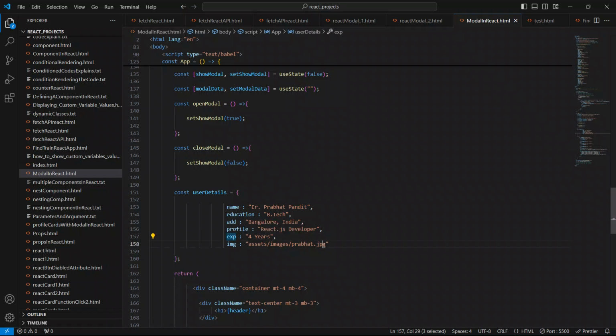This is the image path, and this is the value for this key, img. This is it. We have defined our one userDetails object.